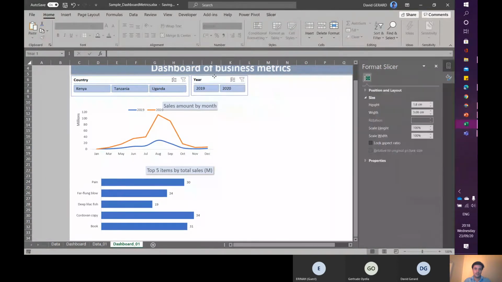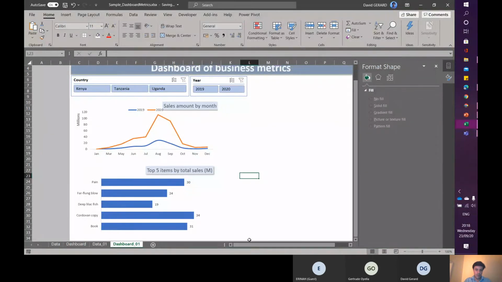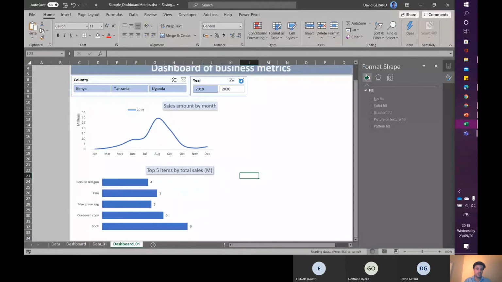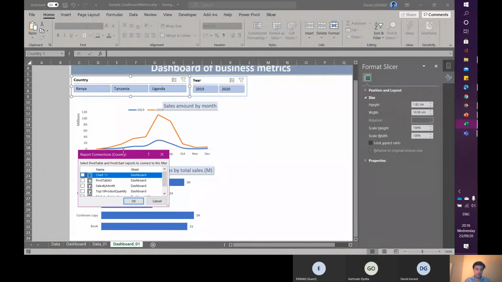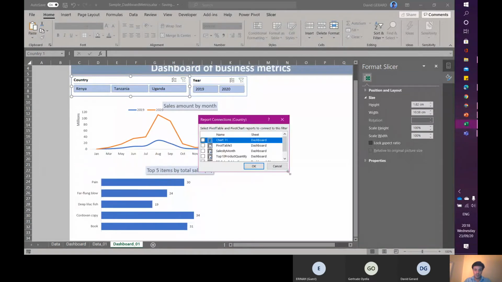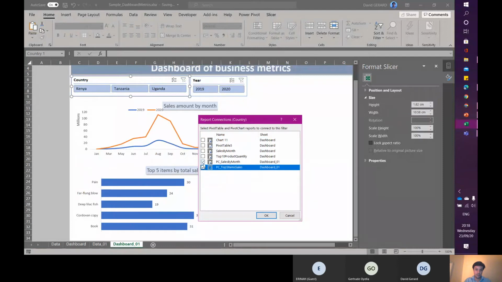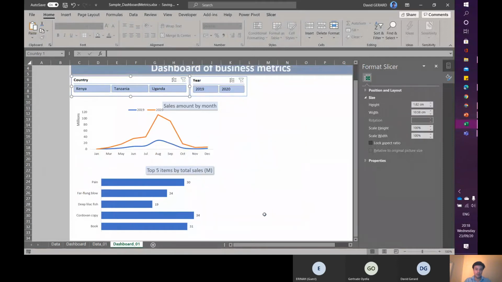Okay, so now you can imagine that our dashboard is taking already very good shape. We have 2 visuals, we have our slicer, we can navigate between the different years, and soon we will be able to navigate between the different countries as well. We have not yet established the connection between our pivot table and the slicer, so we need to right-click that slicer, look for report connections, open the report connections dialog box. We can expand that a little bit and look for the 2 pivot charts that we want to connect with our slicer. Let's click OK, and let's see that it works correctly.